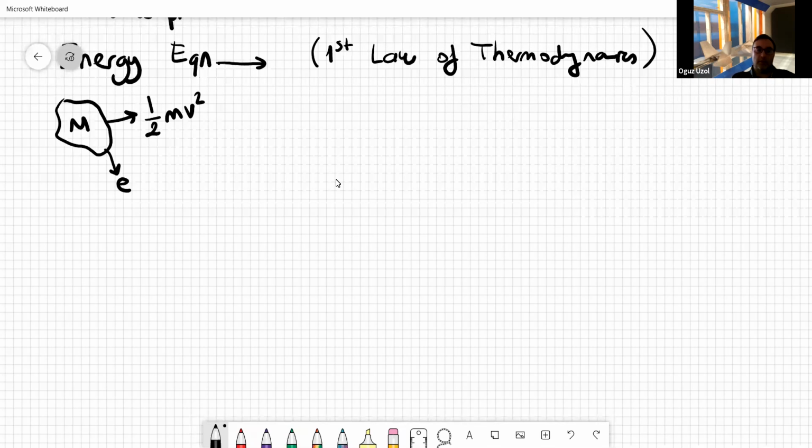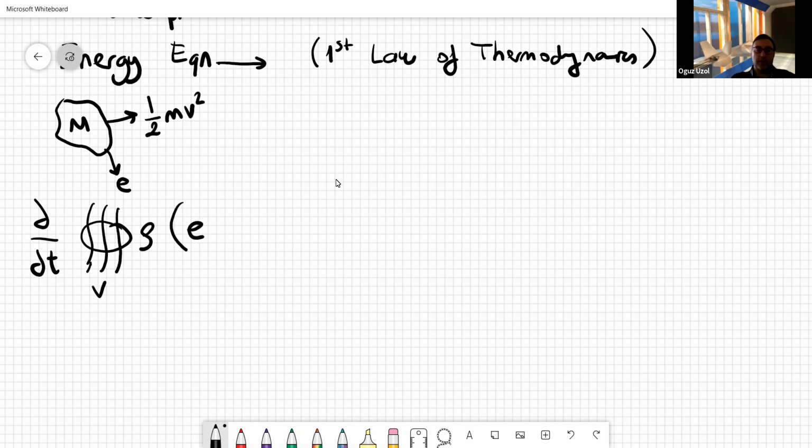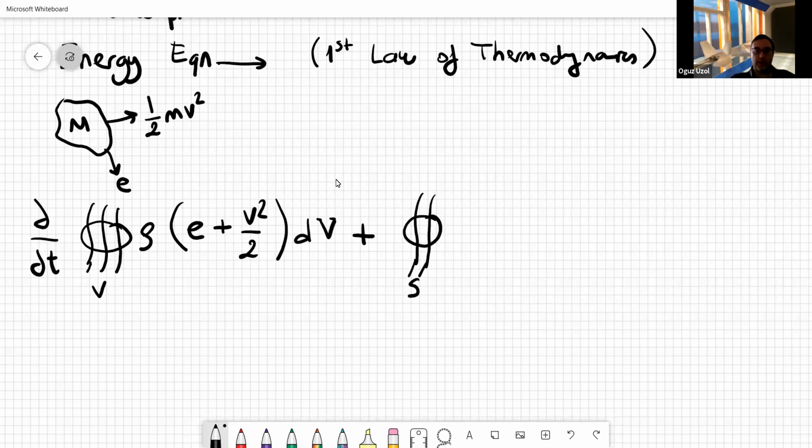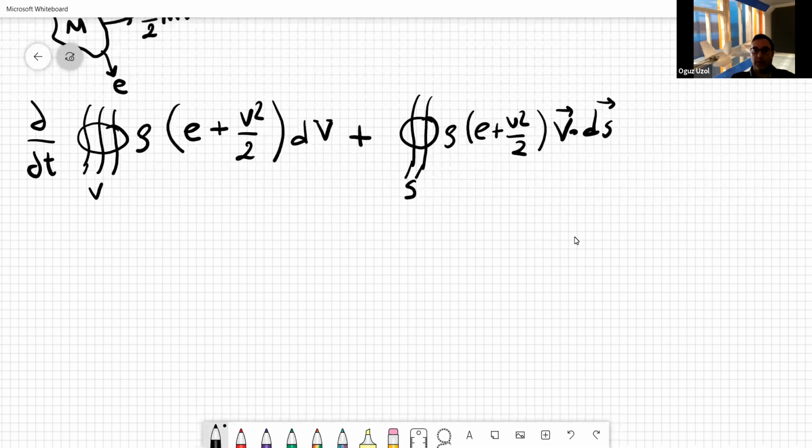So again, we apply the first law of thermodynamics to these kinds of interactions that a fluid particle is going through, and when we write it in the integral sense, after applying Reynolds transport theorem, so in terms of the Eulerian approach for the control volume, basically now we say our total energy level of the fluid particle, which in this case is the internal energy plus the kinetic energy for the whole volume, plus, for that control volume that we selected, if there are incoming and outgoing energy fluxes from the surfaces, so this E plus V square over 2 flux going in or out of the surfaces, basically these two terms represent the energy change that is happening within our control volume.